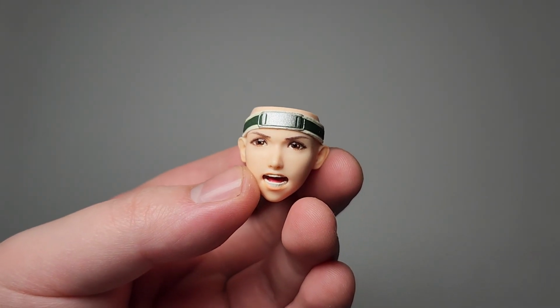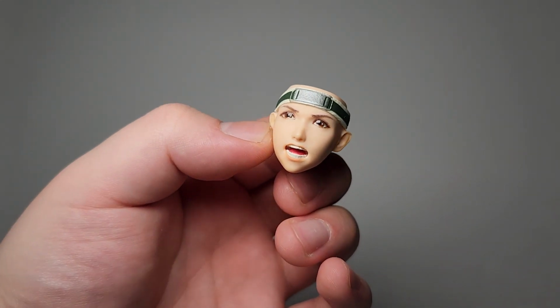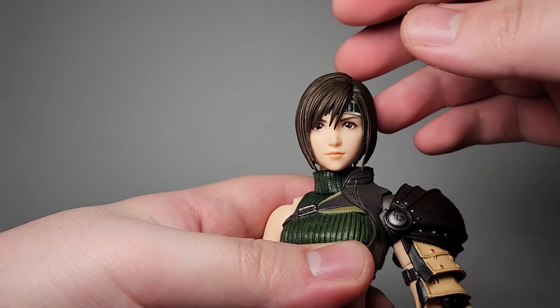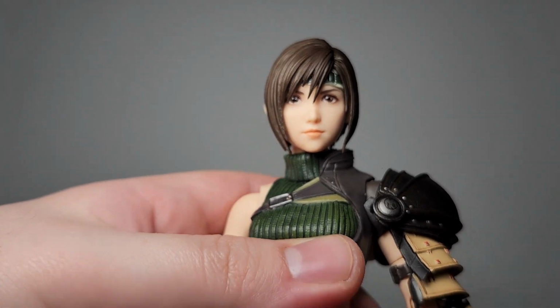And we get an alternate face right here, which is a yelling, angry face, which is pretty good. A lot better than the previous release. Then we get the neutral face, which is on the figure. And this one is also very good. So I really like how these two new faces turned out.